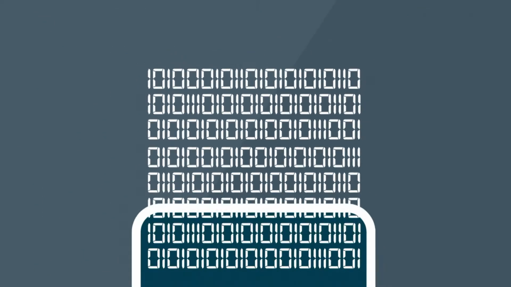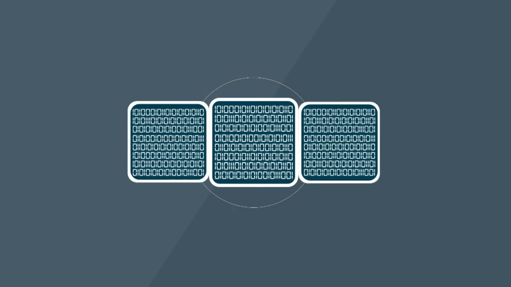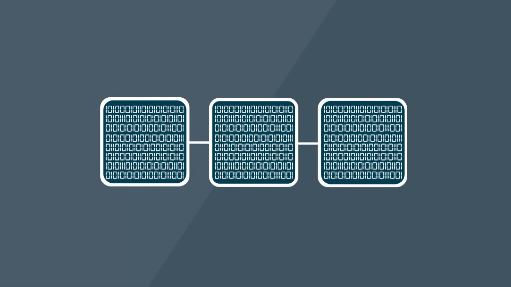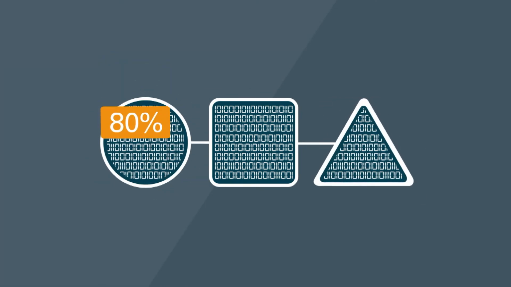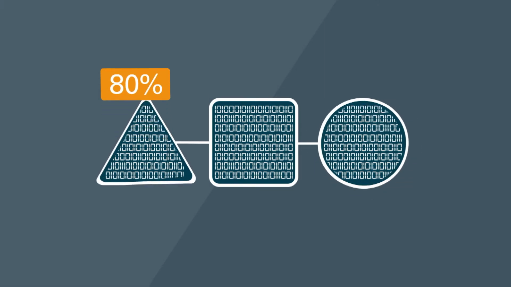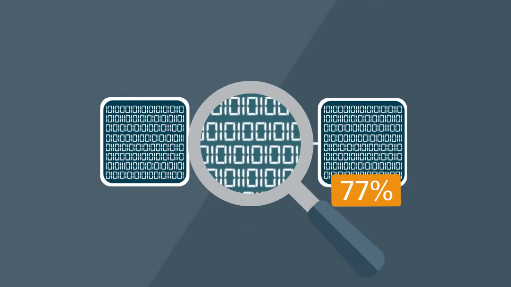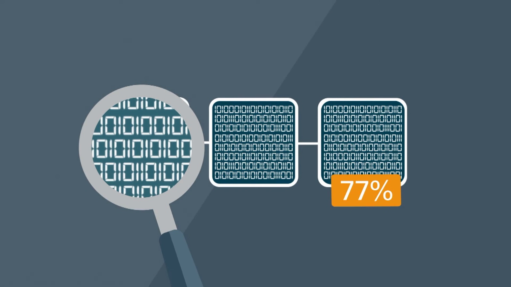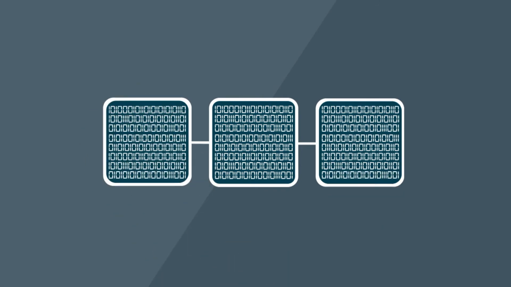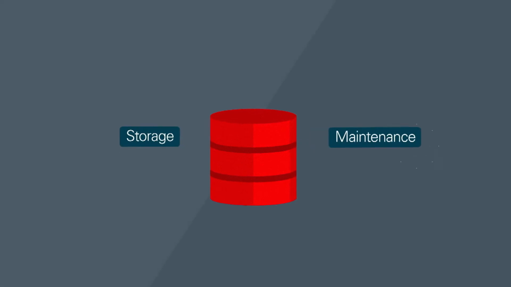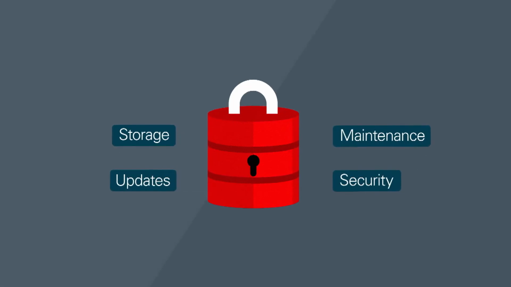When it comes to data, most of those who took part in the research say it's now easier to manage, with 80% of cloud-mature companies saying they have more ability to experiment with data models. 77% of these organizations also say they now benefit from deeper insights that can help them grow their businesses and identify opportunities. The majority of those who answered also feel that storage, maintenance, updates, and security are simpler.